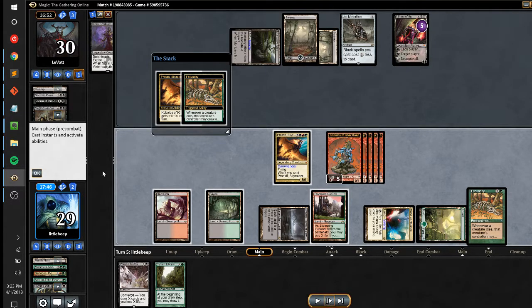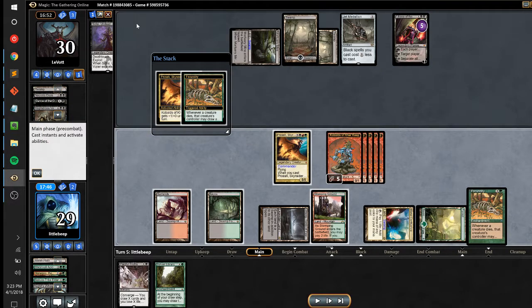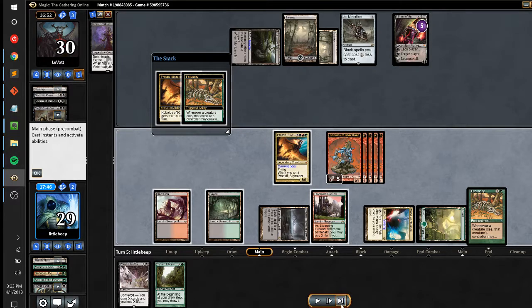But we do have to watch out, because they did discard a Necrotic Ooze at some point, which of course is a reminder that if they ever have a Buried Alive and a Reanimation spell in the same turn, which with Jet Medallion, casting both of those might not be too difficult, they can just kill us out of nowhere and there's not much we can do about it. So we want to be pretty careful here.